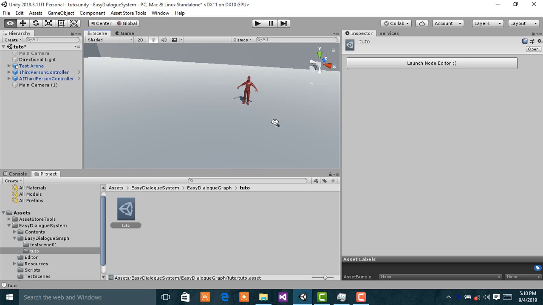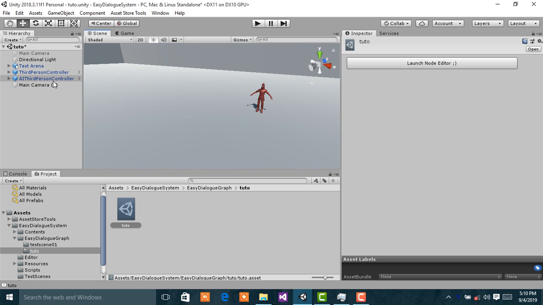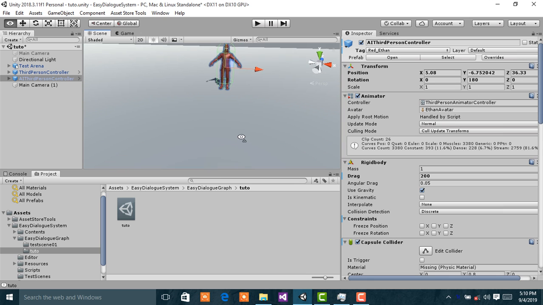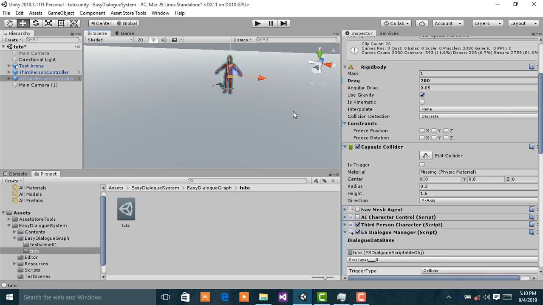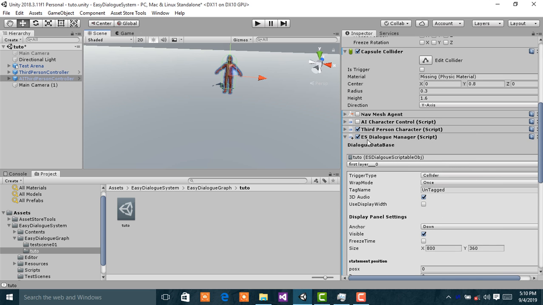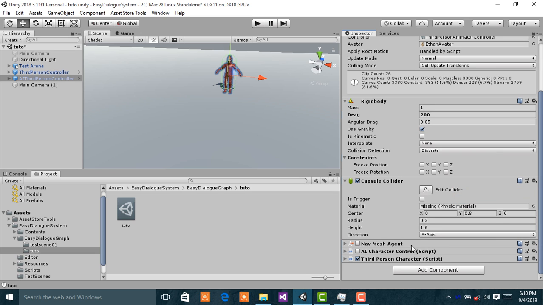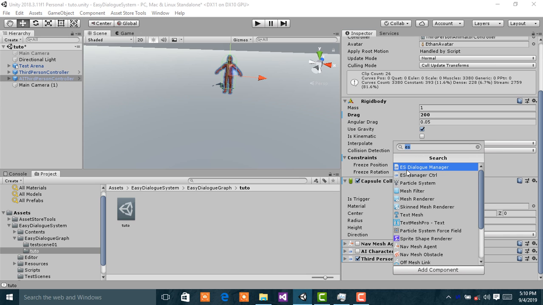To set up the scene, select the other character, that is the red character. This is the character that my player is going to interact with. I'm going to select that red character, and then add a component called ES Dialog Manager.